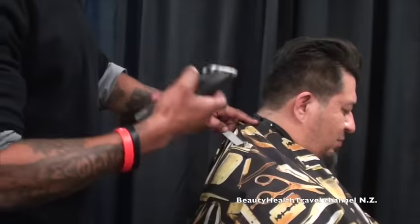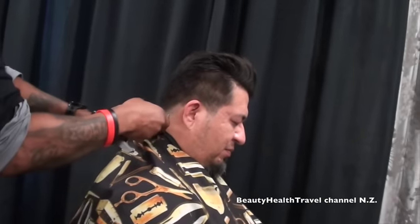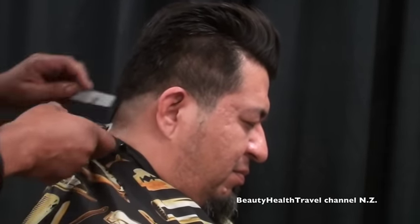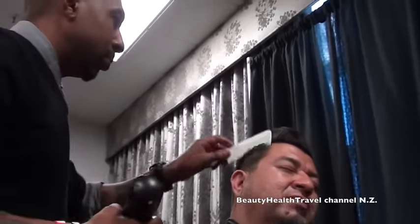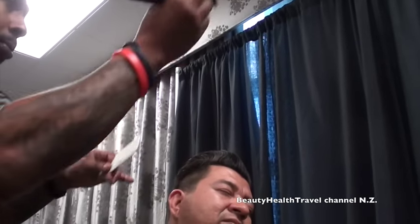Clipper is closed for our position. I'm going to start as low as I can right here. To zero. This is a 4-eye. So zero, 4 zeros. Again, white comb, darker hair. Light comb. Darker. All right, so now I've got my clipper comb.